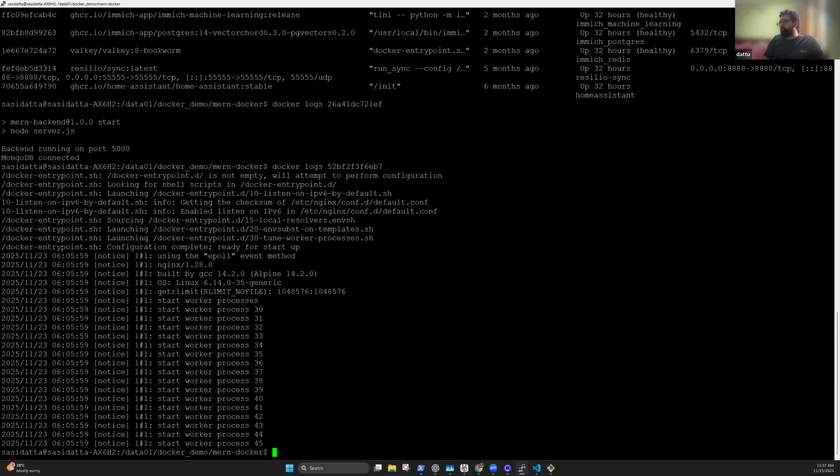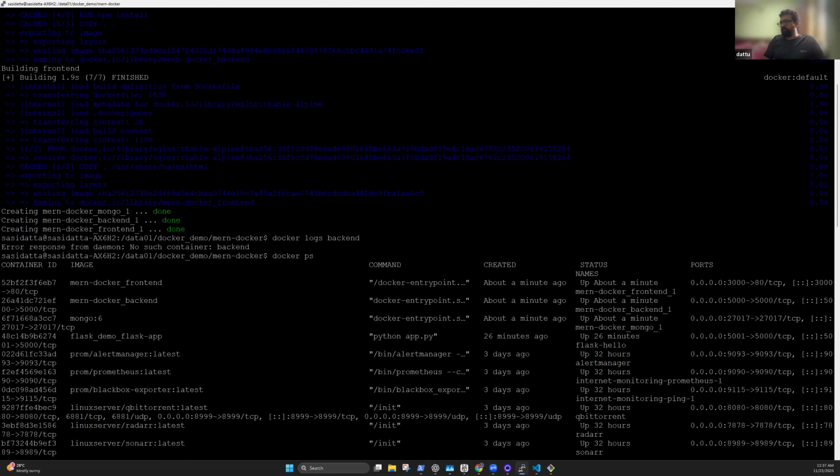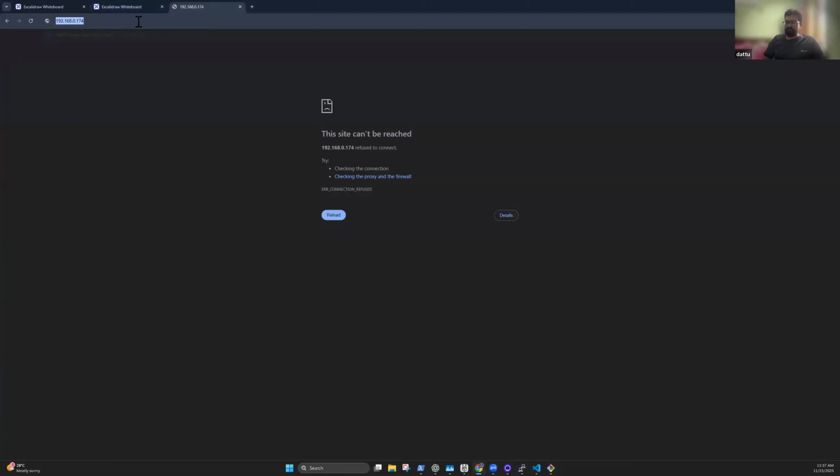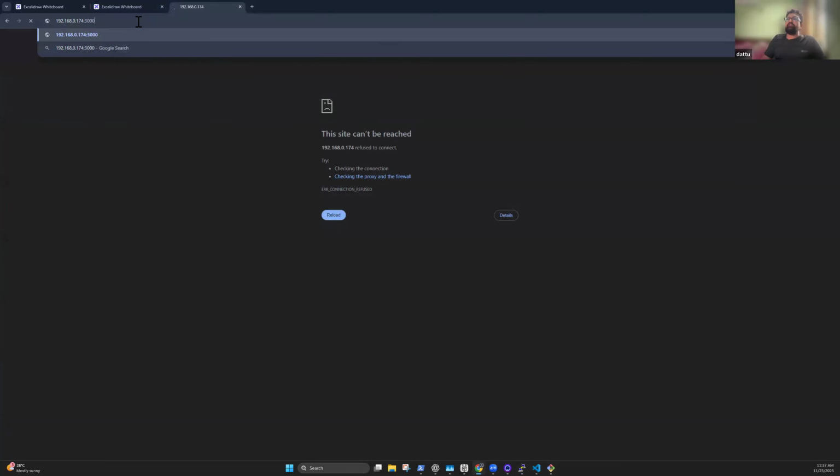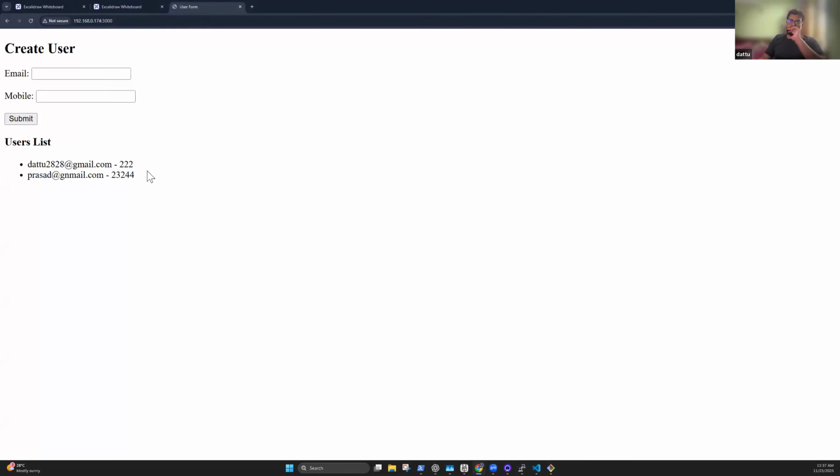Yeah, it exposed on port 3000 to 80. Okay. Let me check that. Yeah. So we are able to get the past IP addresses. It's stored from the database and we should be able to get it.